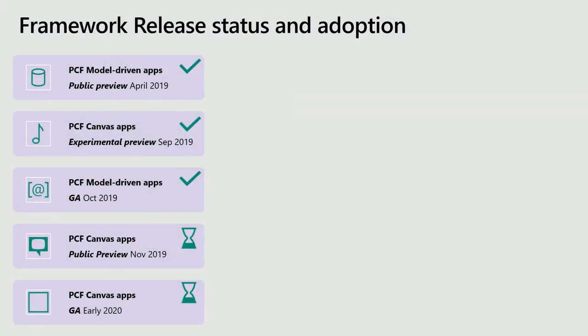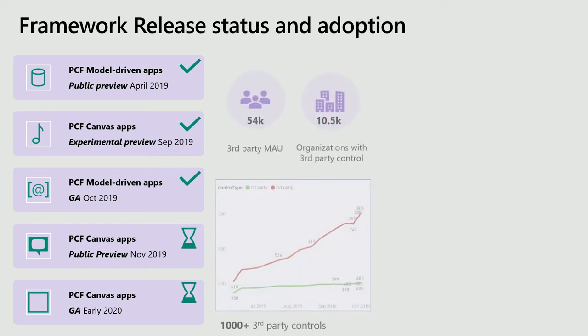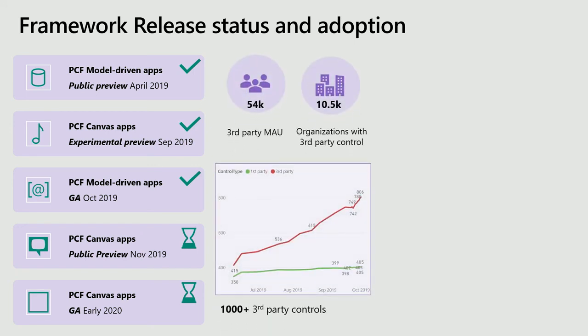As I said, we are already GA'd on model-driven apps. It's in experimental preview right now for Canvas applications, and within a week or two, we will be announcing a public preview for PCF on Canvas apps. There has been great adoption for the components. We have a very, very strong community which is here to help. It takes some time to get and learn the pro dev skills for a new framework.